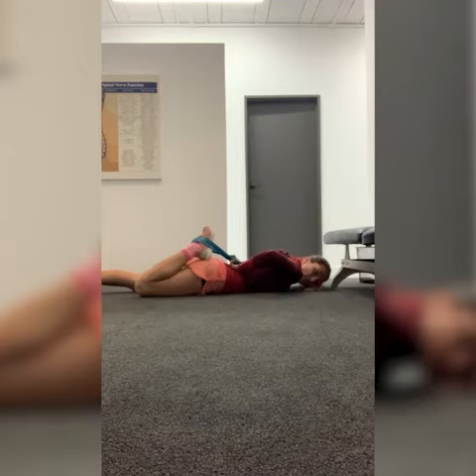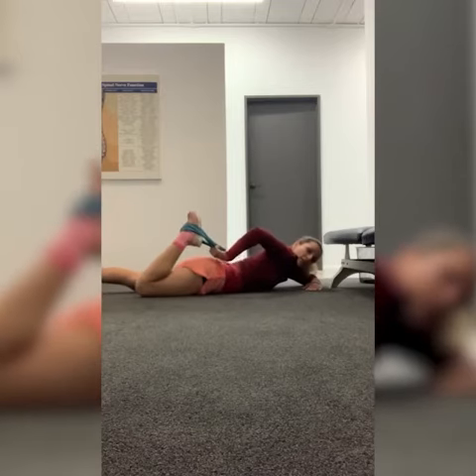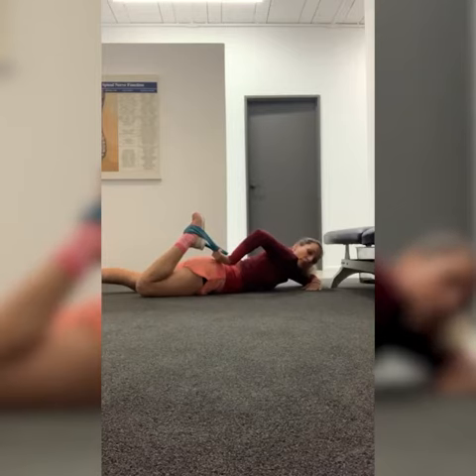Now a lot of people actually can't get there — they kind of stop about there. So if you can handle a stretch in this position for like 30 seconds, then you can go deeper and pull it deeper, hold it for another 30, and just keep doing that until you've spent about one to two minutes.